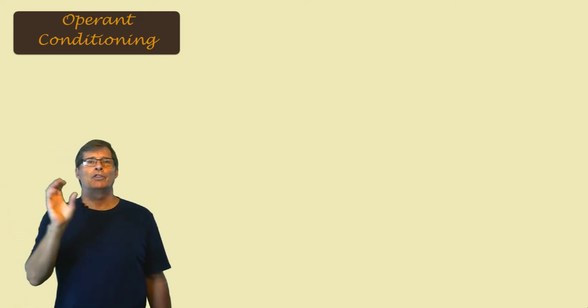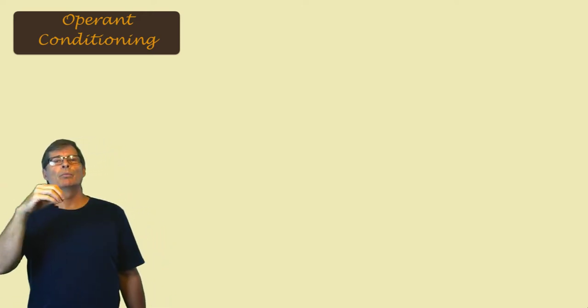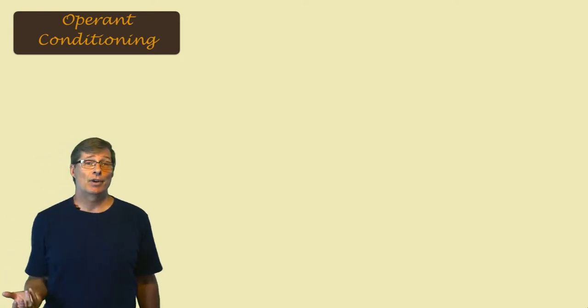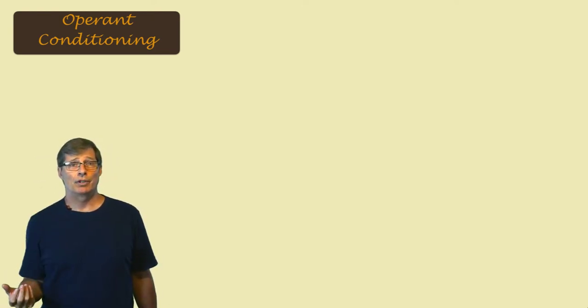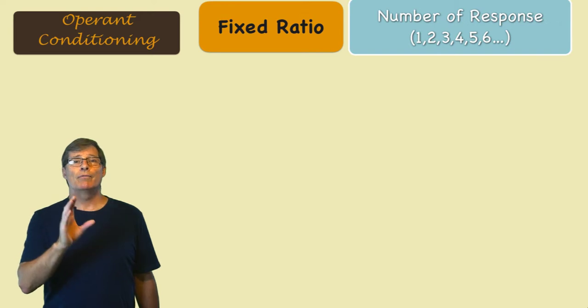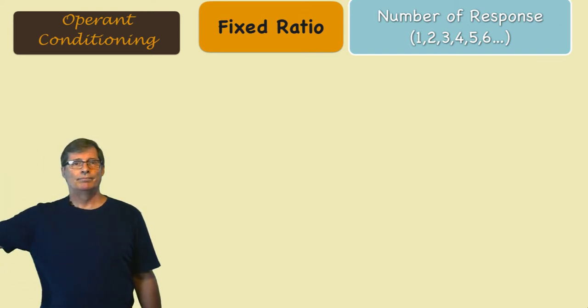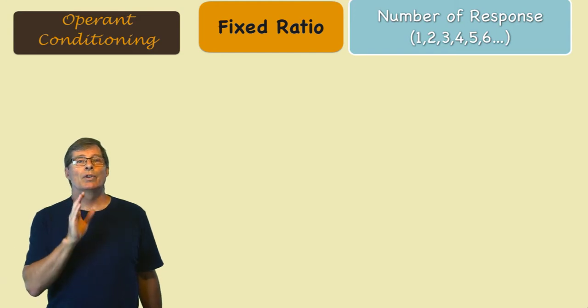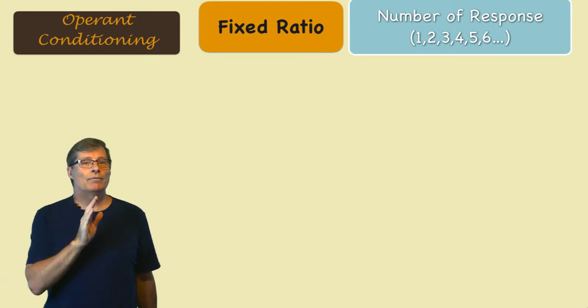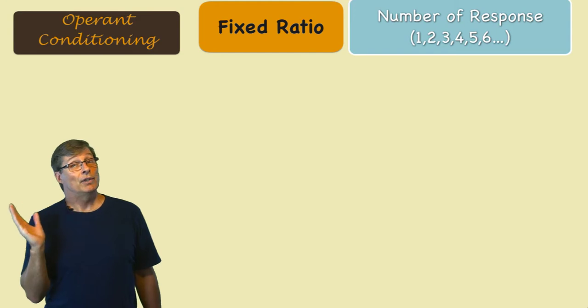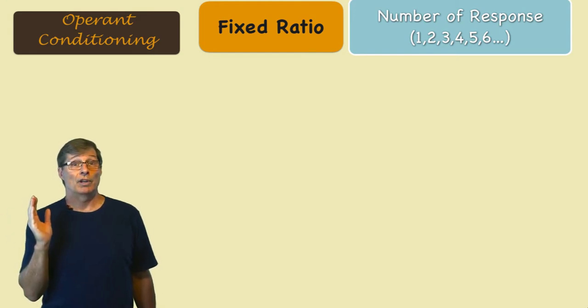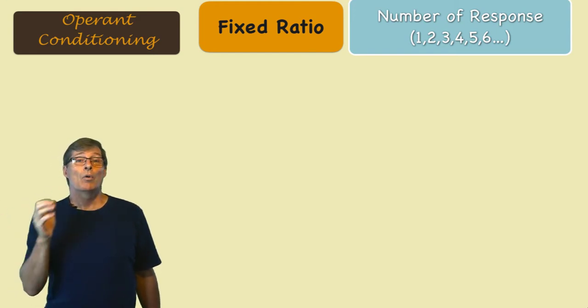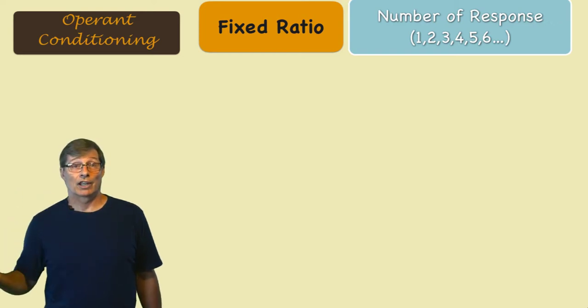Now this next section here is on schedules of reinforcement. Schedules of reinforcement determine which responses will be reinforced. And there's a variety of ways to look at this. Now there's continuous reinforcement. This is where you reinforce every single example. Continuous. And then there's partial. This occurs when correct responses are reinforced randomly or intermittently. So you don't do every one, but you do maybe every third one, or you do a random selection.